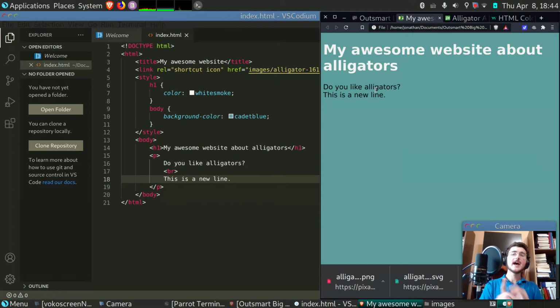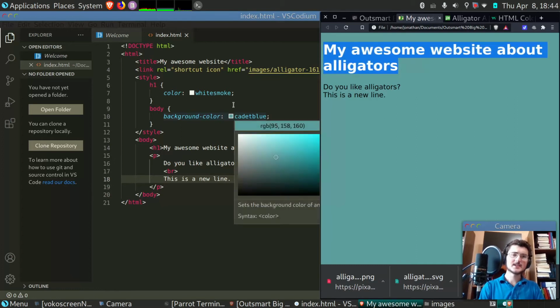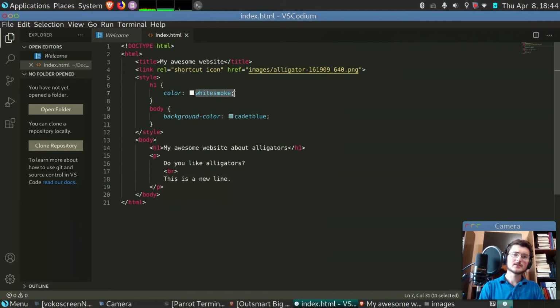There we go. Now, you'll notice here that the paragraph text is still black, which is the default color for text in HTML. The reason that this is black while this is white smoke is because we edited the color of only the H1 element.